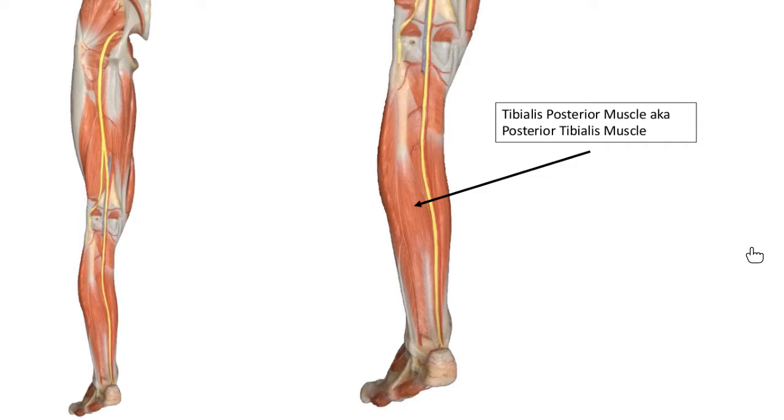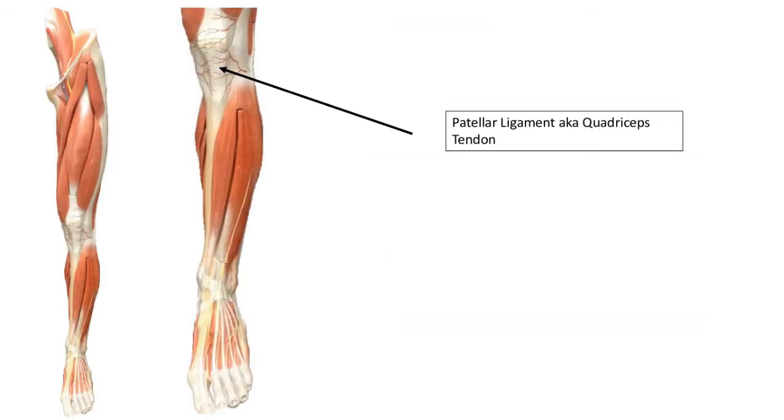All right, last one to label tonight. Here it is, and it's not a muscle. Patellar ligament, or the quadriceps tendon. Isn't that weird how we name that structure? One's a ligament and one's a tendon, but I thought ligaments attach bone to bone and tendons attach muscle to bone. It all depends, because the kneecap is a sesamoid bone, and a sesamoid bone is defined as a bone that sits inside of a tendon.